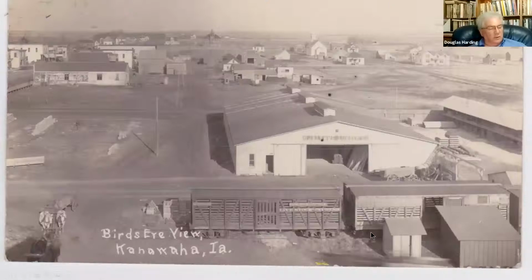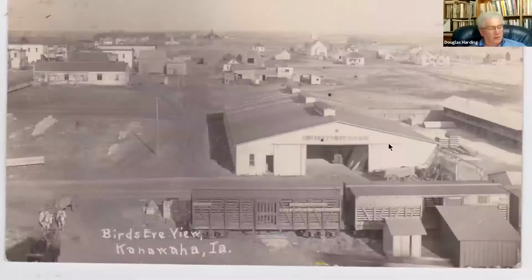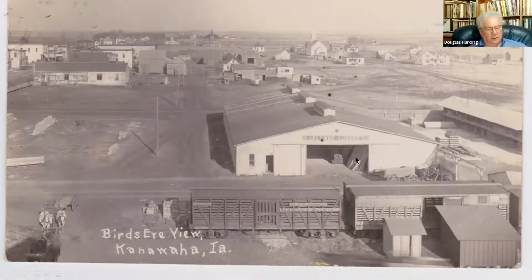But here is what, let's go back again. Here's the Canal lumber yard. You can see they got an open shed, they got a fenced in area. They got stacks of material outside, and then you've got the drive-through alley in the middle, and they got lumber stacked up inside. So this photo really caught my eye because we got two Iowa Central stock cars in the foreground, which of course that name disappeared in 1912. So, photos of their stock cars are very rare.